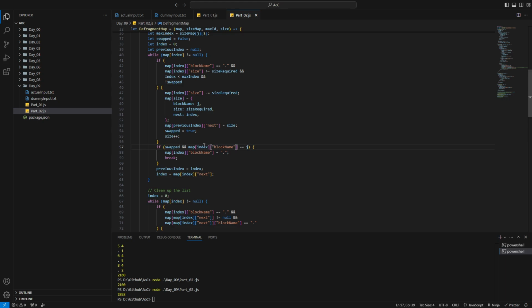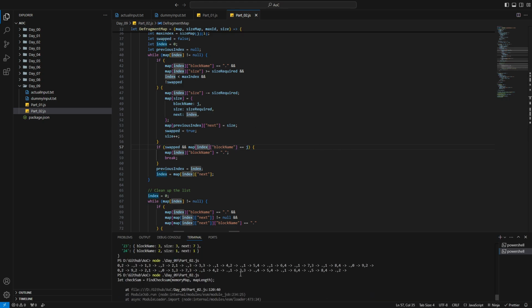Then if we have swapped it, we still have to remove the element which is existing ahead in our line. I have a good thing for this. So this is the original. Now after 2 we have 3 free spaces. These are the dots. So we're moving this 9 2 to this place, so it becomes 0 2 9 2 and dot 1, because only one space is remaining, but we still have to remove this 9 2. So for this 9 2 we are going through each element of the linked list, and when we finally reach this 9 2, we make that a free space, and then we are keeping track of the previous index and the index.